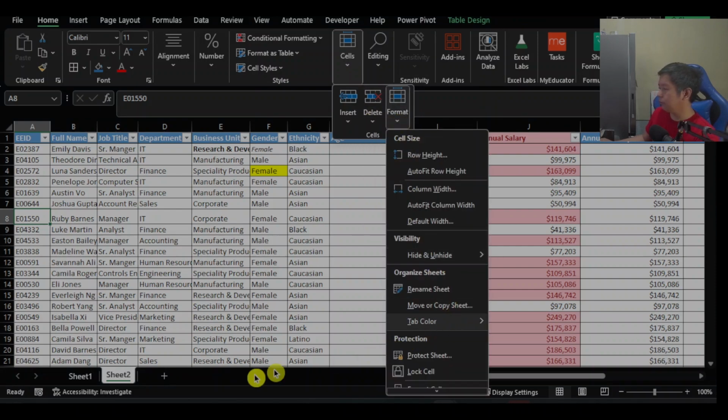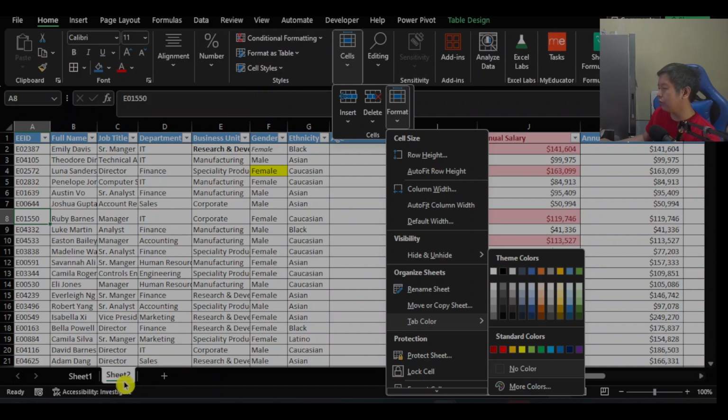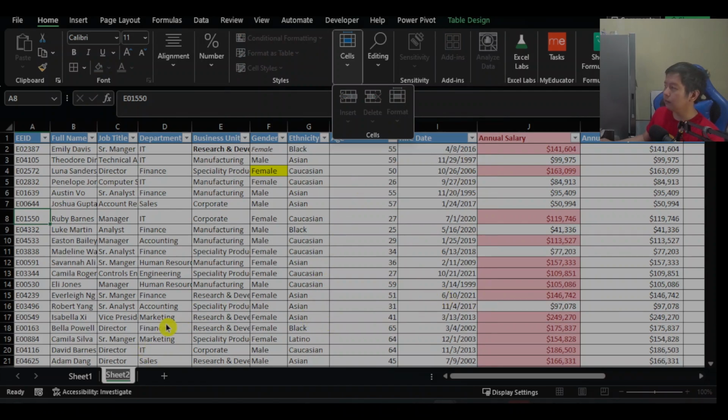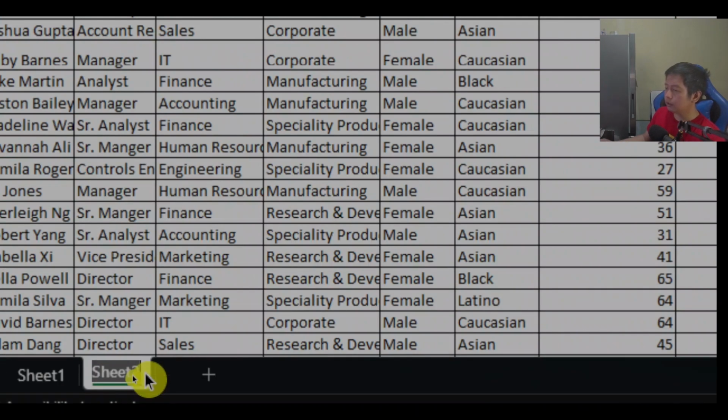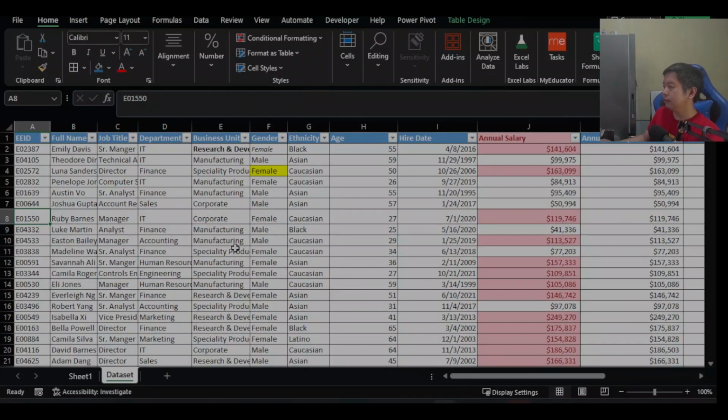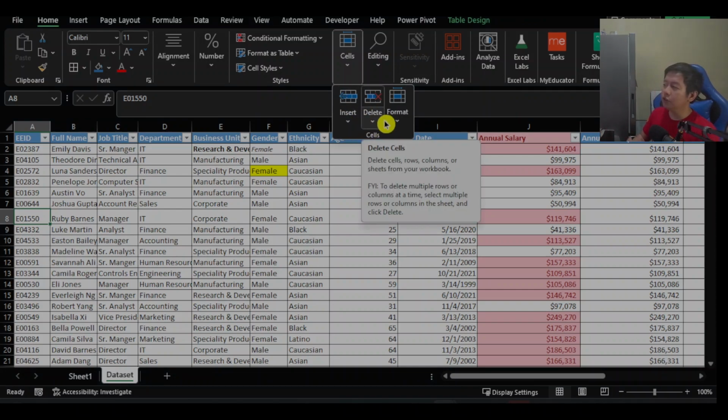And if you want to rename your sheet, it's right there. It says Sheet 2. Other than double clicking this part of the spreadsheet, you could properly do it from here, where it says Rename Sheet. Now it gave you a prompt to rename it, like maybe Data Set. There you go. So that's what this Cells section is all about. It's all about cells, rows, columns, and sheets management.